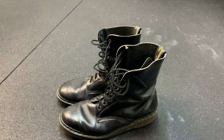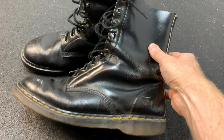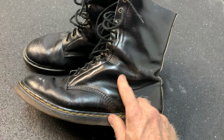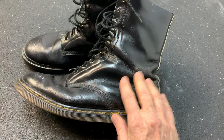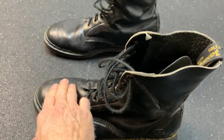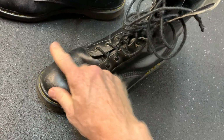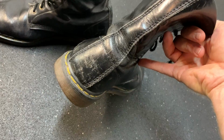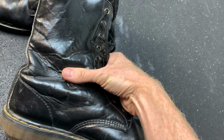Let's take a closer look and I'll show you the boot, and I'll talk a little bit about sizing, fit, and that sort of thing. All right, so here's the Doc Martens again, a little more close up. You can see they're nicely broken in, and they have this little, I don't know what the actual name of that is, where the ankle is, where it does that. It just shows you that this boot is nicely broken in, but it's not just abused. It's not even really worn away on the leather or anything like that, which is really nice. If you're buying a used pair of boots, obviously there's a little bit there on the heel, but that's to be expected. And of course, most of this would be covered with your pants anyway.